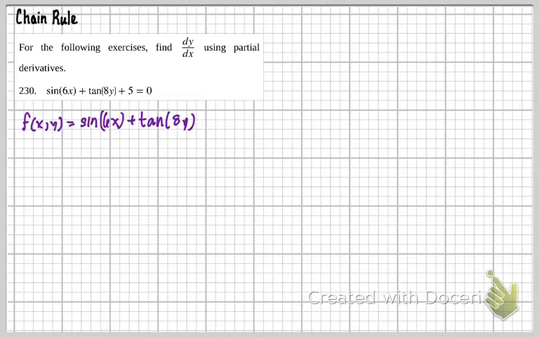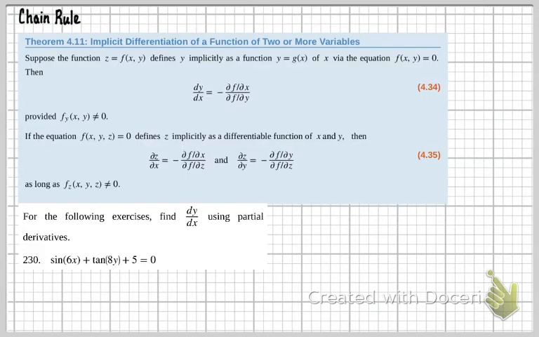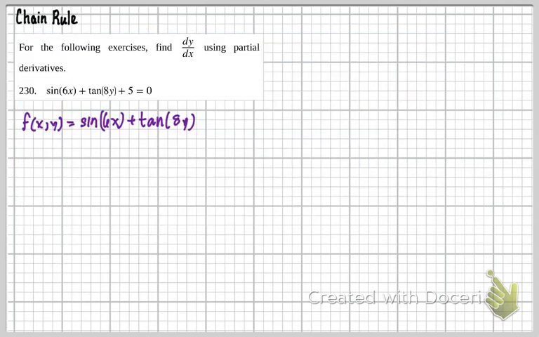So the first one we needed was df dx. So we need df dx. So I'm just going to do those off to the right. And that df dx is going to be 6 times cosine of 6x. And that's just from the chain rule, because I take the derivative of the sine of x, and that's going to be the cosine of 6x. And then the derivative of the inside of 6x is 6. So that's where that comes from.